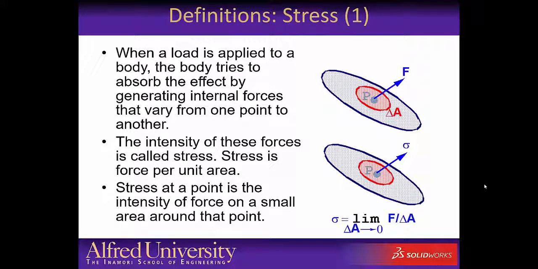Let's take a moment to define what is stress. When a load is applied to a body, the body tries to absorb the effect by generating internal forces that vary from one point to another. The intensity of these forces is called stress. Stress is force per unit area. You'll note in the equation on the lower right-hand side of the slide, the stress, given by the Greek lowercase letter sigma, is defined as the limit of the ratio of the force divided by an area. As the area goes to 0, this defines what is stress at a point.